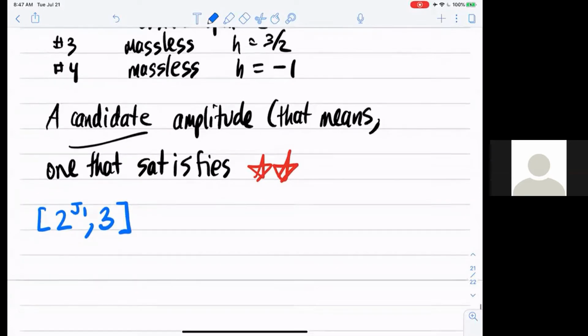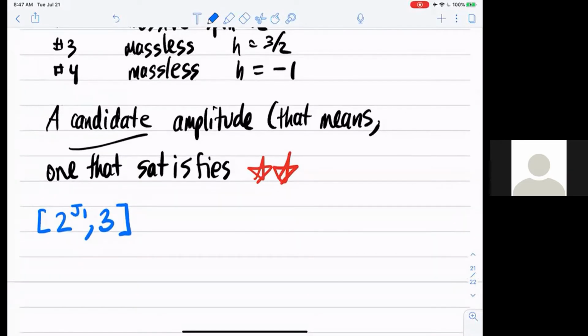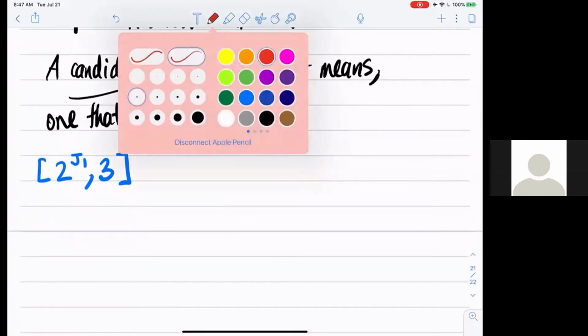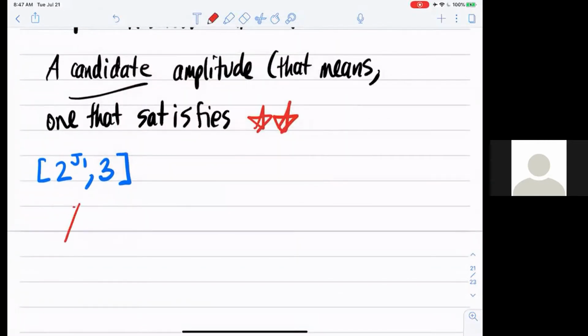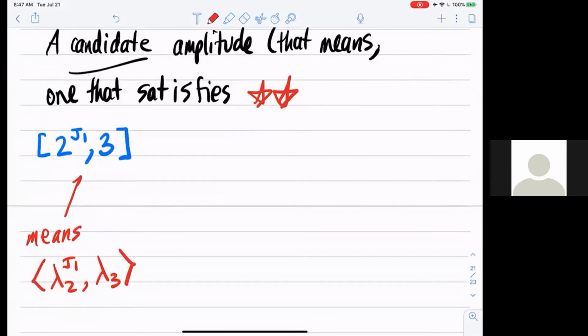Okay, so I'm not done writing it. This is just the first term, but let me explain what I mean. The bracket here is the spinor helicity bracket, just like we considered last time. Except now remember that the massive particles carry this extra index. So this literally means lambda 2, J1, lambda 3. The spinor helicity variable of particle 2 with index J1. I'm sorry, and I changed the bracket. Why did I do that? Sorry. Lambda tilde, together with lambda tilde for particle 3. So that's what that means.